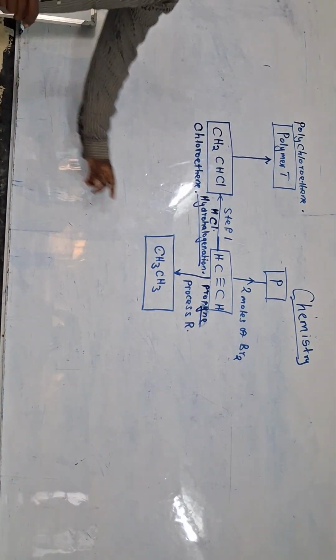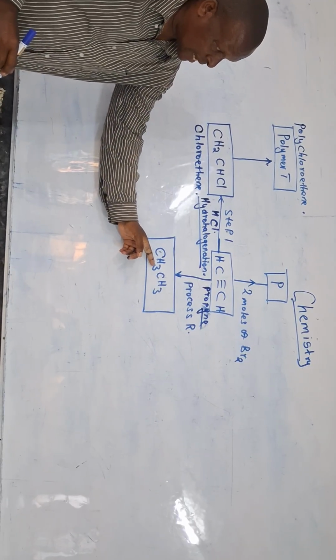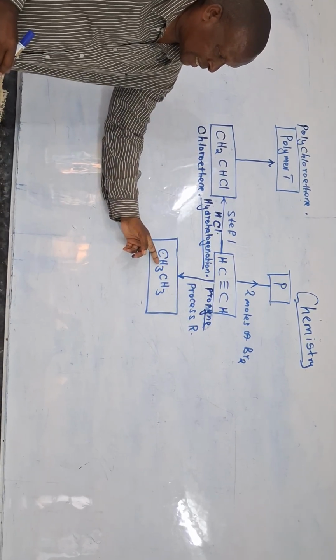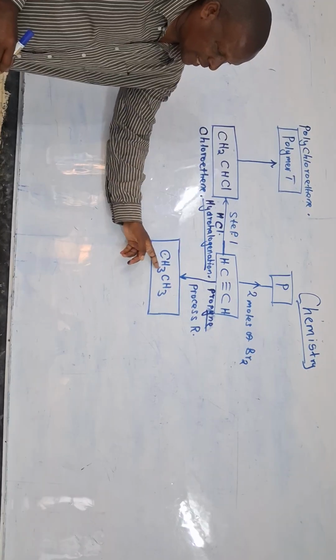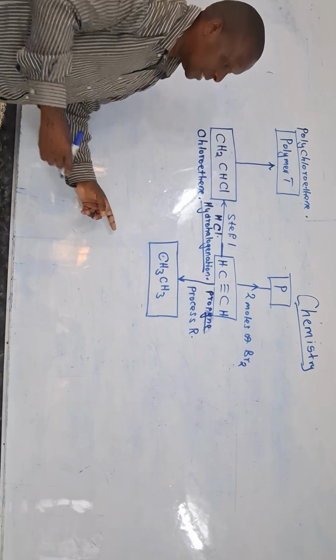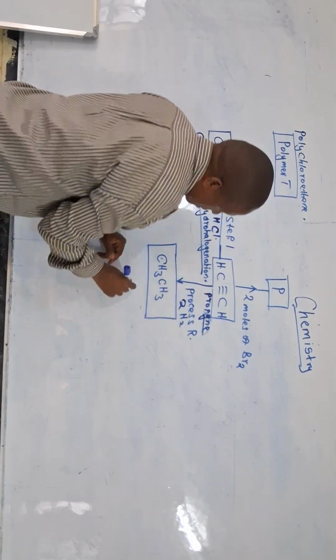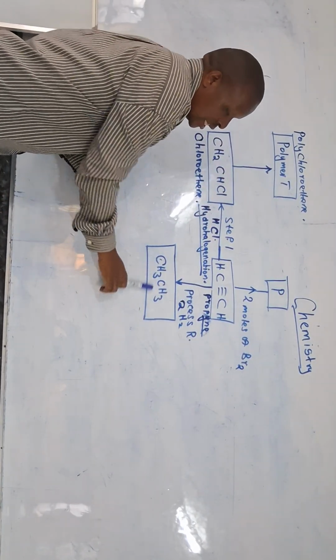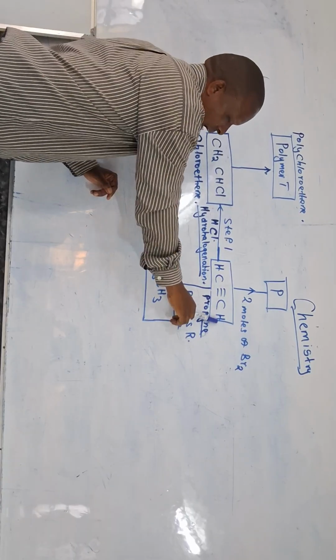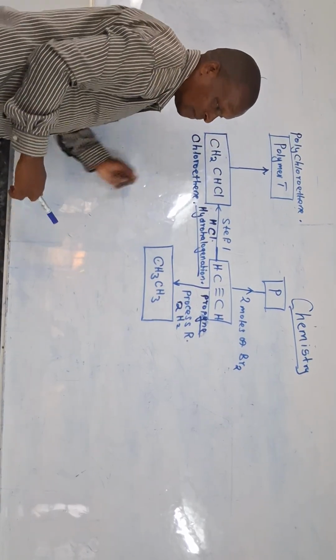Then we have a process R, whereby how many hydrogens have been added? Here we had 1 hydrogen, but here there are 3. So it means here we have added 2 hydrogens. And here again we have added how many? 2 hydrogens. So it means we have added 2 moles of hydrogen gas, so that we form what? Ethane. This was ethyne, and this one is ethane.